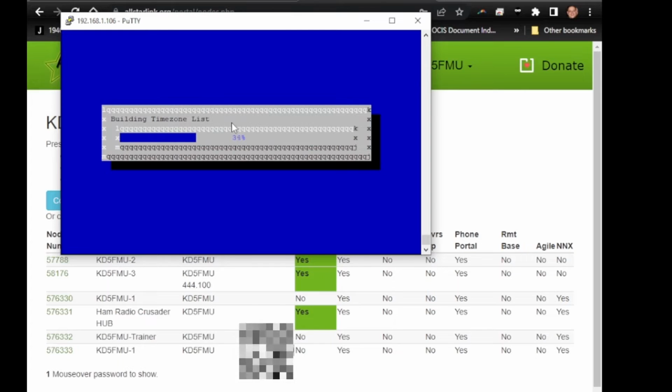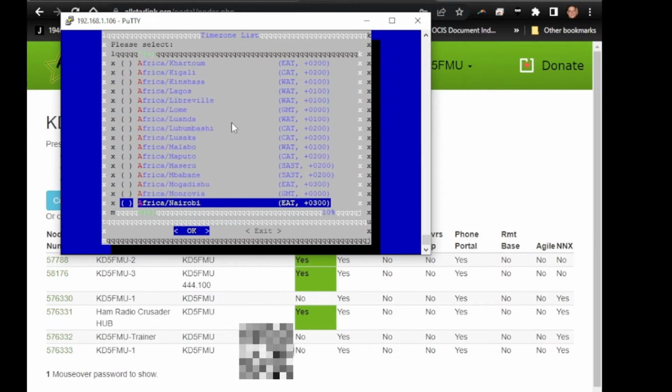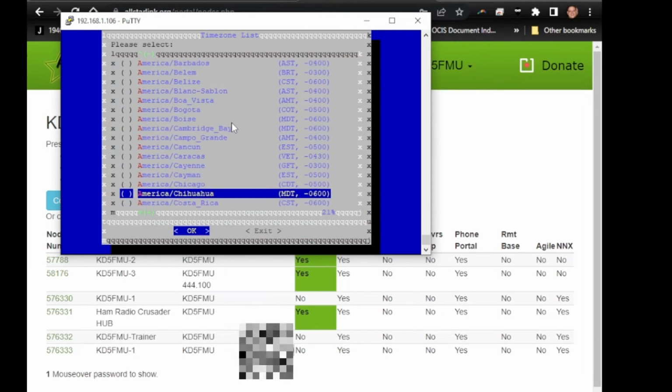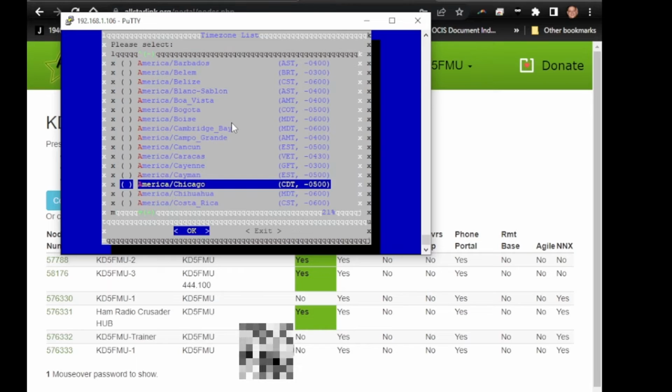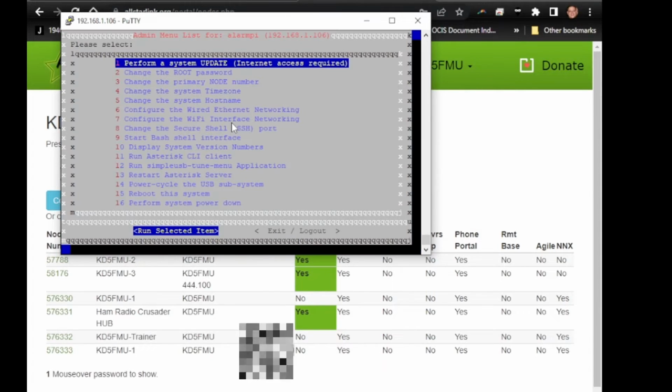I hit yes, and I let it populate the list, and then I start scrolling down till I get to America, Chicago, which is -500 for me during this time of year. So instead of hitting OK here, I'm going to hit spacebar. That selects America, Chicago, and I'm going to hit OK. And then it's going to say, hey, this is what you're changing it to. Is that what you want? And I'm going to hit yes.